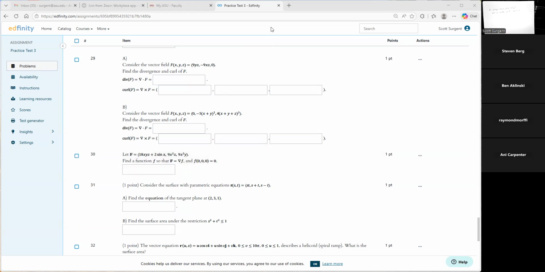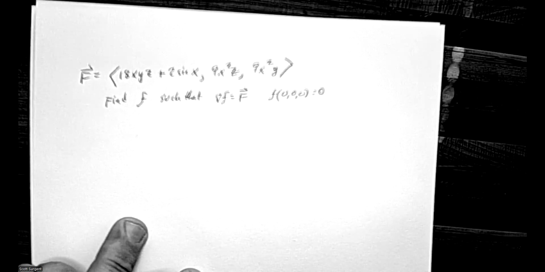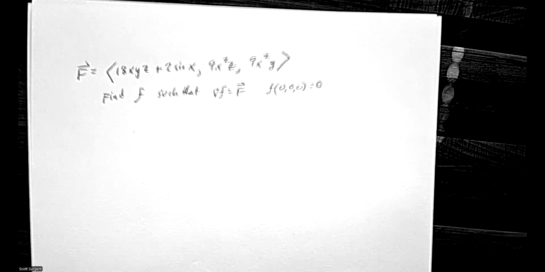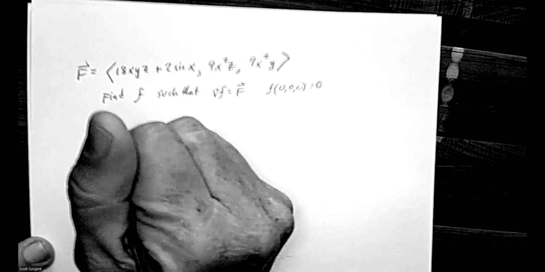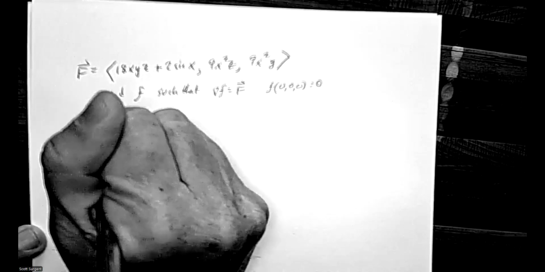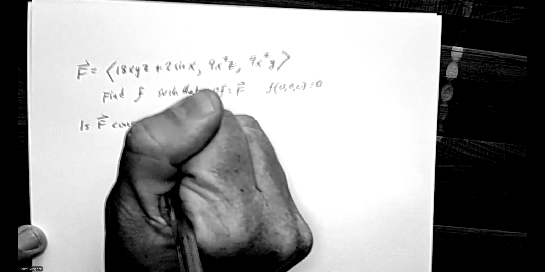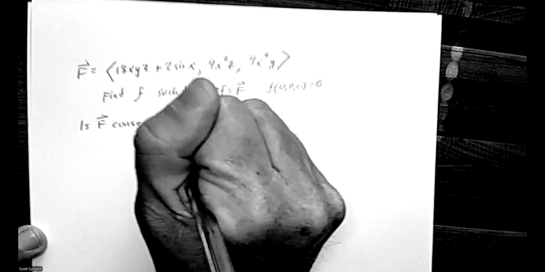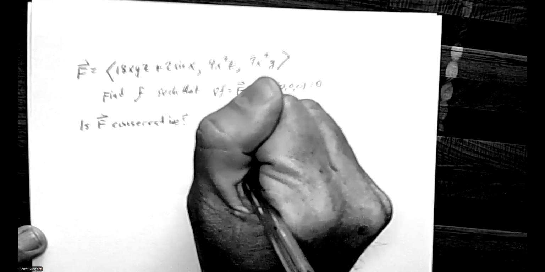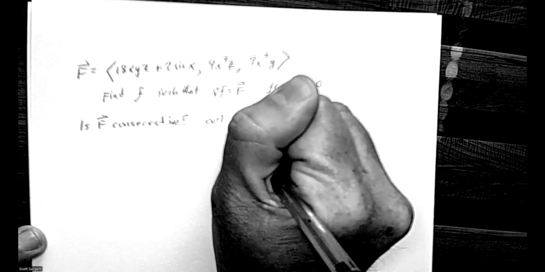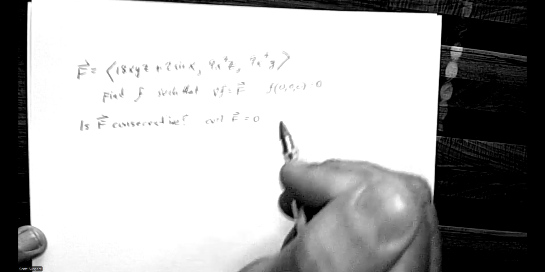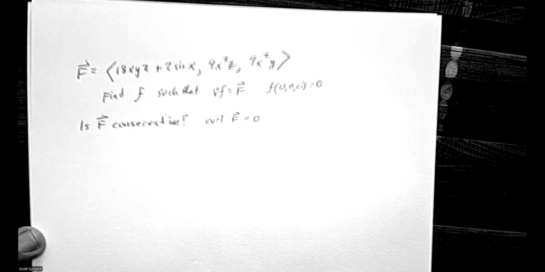I'm going to stop the share. So this would imply that the vector field is conservative. I'm going to show you an extra calculation here. So the question is, is vector field F conservative? That's a fair question, because if it's not, then trying to do this little maneuver is pointless. You do that by showing the curl of the vector field is 0. If the curl is 0, that's a minimum condition for being conservative. It almost always means it's going to be conservative.